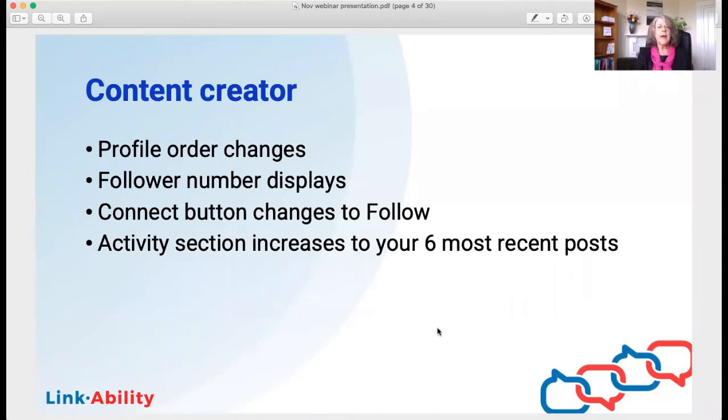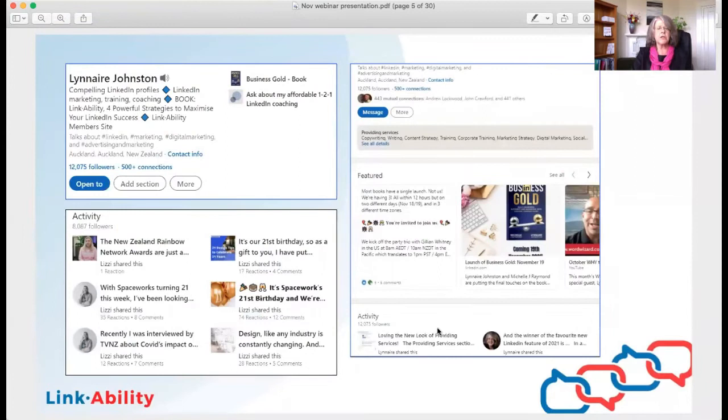Now then, let's have a look at what content creator does in terms of our profiles. Now, firstly, in the image on the top left here, you may be able to see, it's a bit small, I apologize for that, but let me just run my cursor over it so you can see what I'm talking about. Over in this area here, there are a couple of changes. The first is that it shows your follower number. Now, that, of course, is different from your connection number, but it shows it right up here at the top. So do be aware of that.